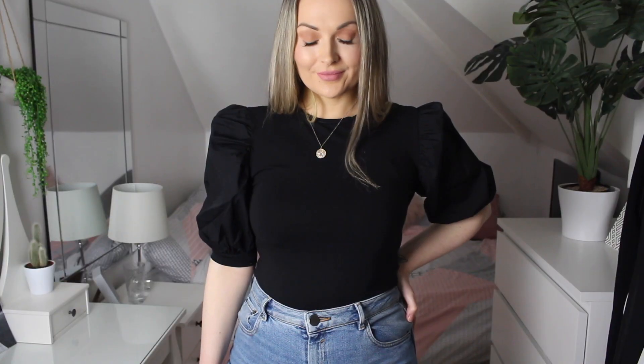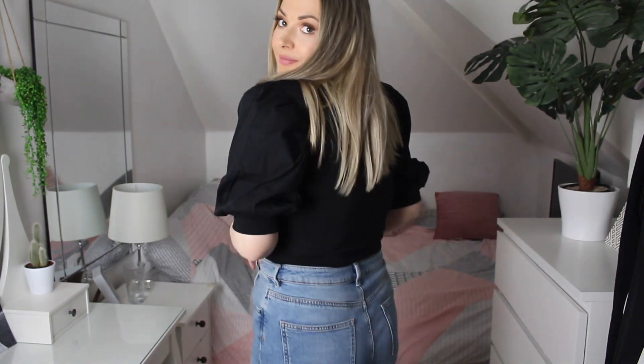I've been looking for a black puff sleeve top for a while. I nearly got one on H&M but it sold out in a day, so when I spotted this one on ASOS by the brand Pieces, I grabbed it straight away. I got it in a large and I absolutely love it — it's tight and figure-hugging with gorgeous puff sleeves. Puff sleeves are still so on trend.